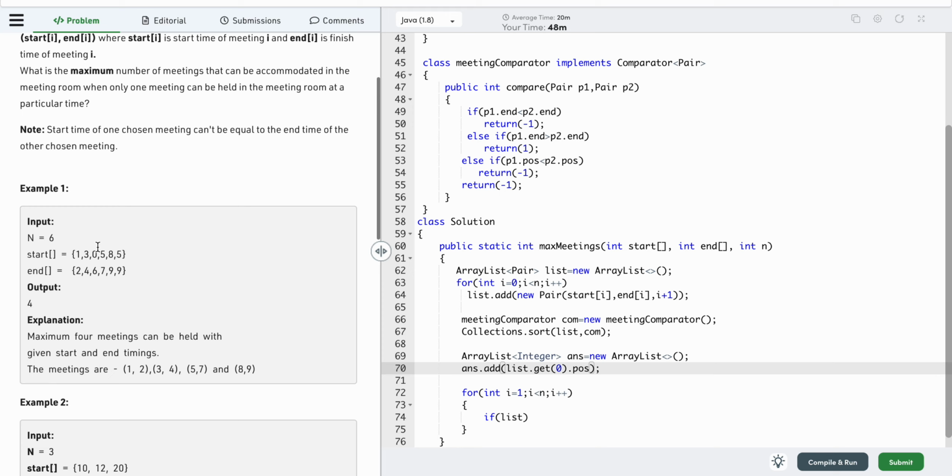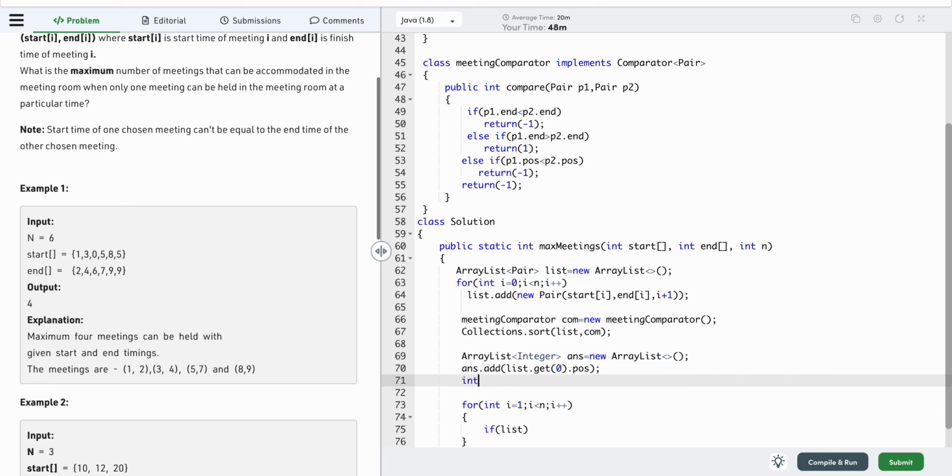So we will keep a pointer as a limit that stores the end point of the meeting we have just scheduled. So list dot get 0 dot end will store the end timing of the meeting.